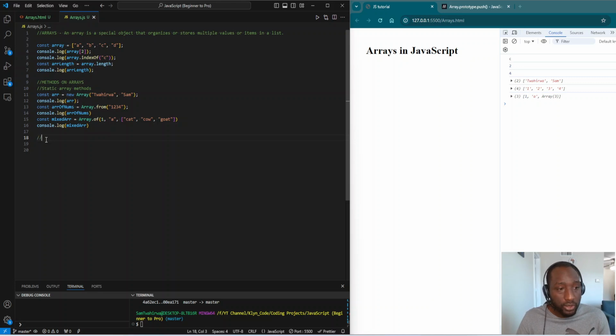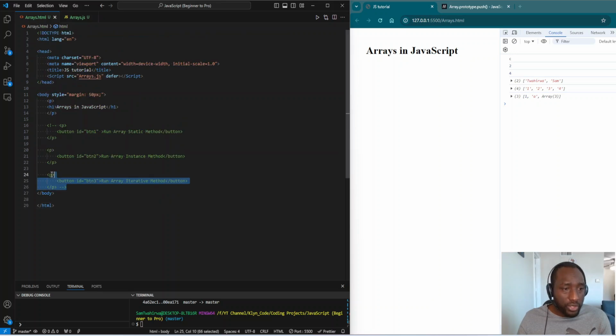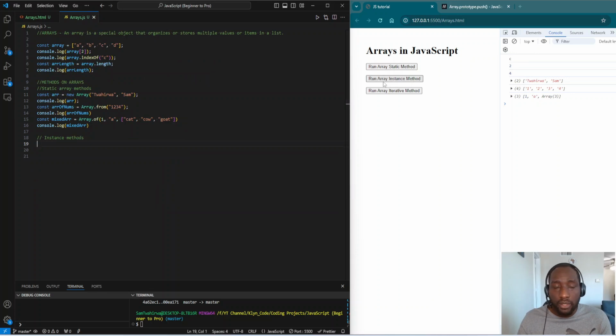And for this, it's going to be called instance methods. So these are methods that perform a single manipulation of the array and give you a result right away, a single result. And for these, I'll use my HTML for demonstration. I want to use buttons to execute my code. So I'll comment this out, and we shall have our 3 buttons here. So the first button that I'm going to take advantage of is the use of instance method. I had earlier planned to use a static method using buttons, but I thought it wasn't necessary. The console could work on it.